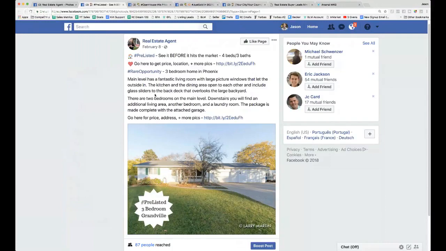But then we like to give 2 paragraphs of just the hot items about this property, of why somebody would want to actually opt in. So this is our hook, right? Stainless steel appliances, vaulted ceilings, how many garages it has, does it have a pool? What are the cool things that people are going to get interested in? Or if it's a family moving in, it's across the street from a park, close to schools, whatever it might be.